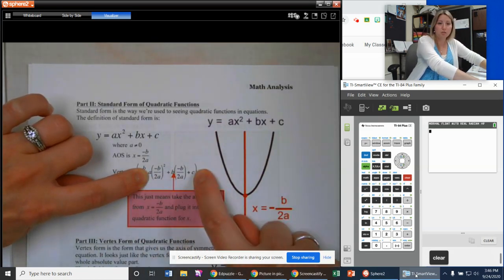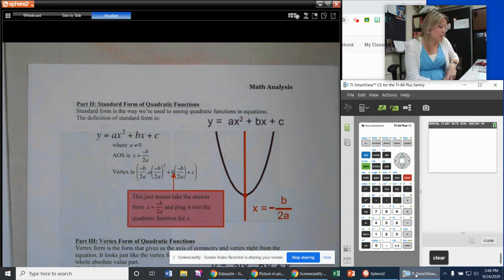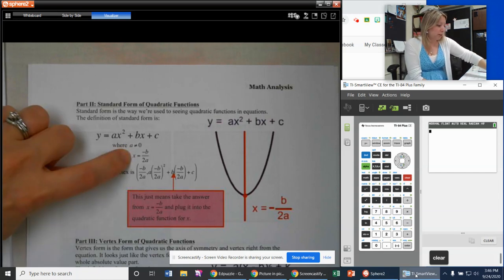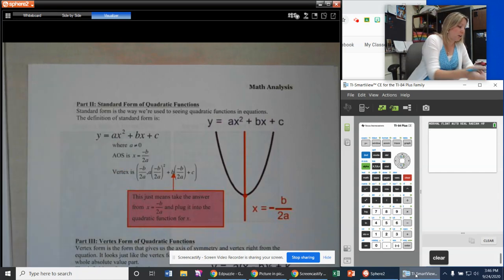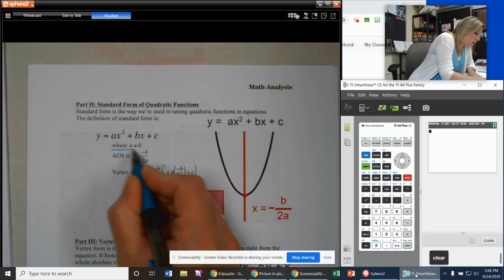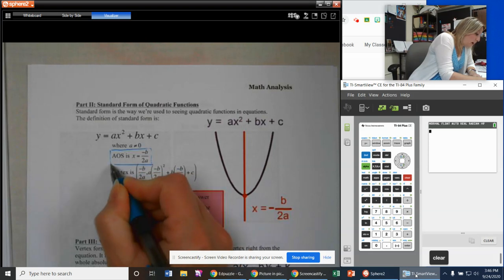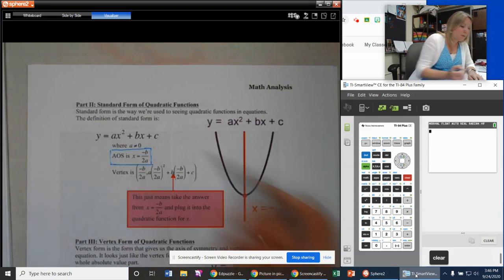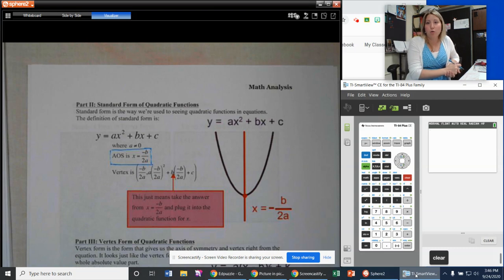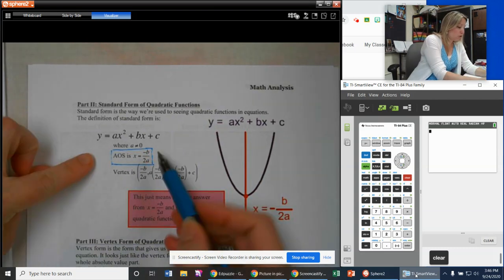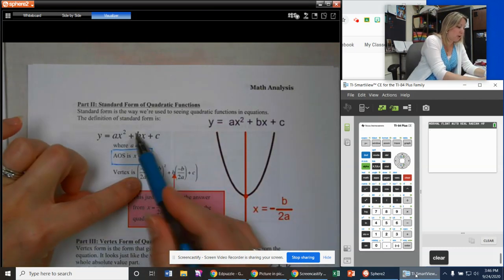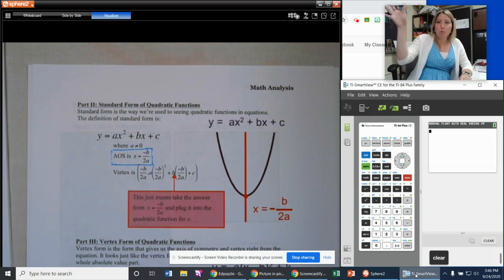It obviously wouldn't be here. That would be just your number, okay? That's what's happening there. So I'm not expecting you to memorize that by any stretch of the imagination. I'm expecting you to know your axis of symmetry formula because, well, you're supposed to. We taught you that in Algebra 1, and it is the front and then bottom of the quadratic formula anyway. And once you use this, you can just plug back into the equation and find that y. I wouldn't even worry about what you're doing there.